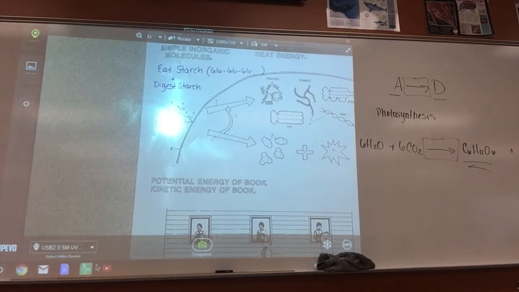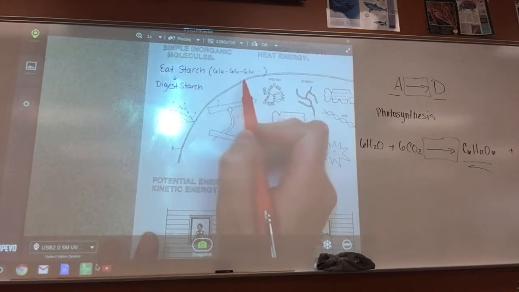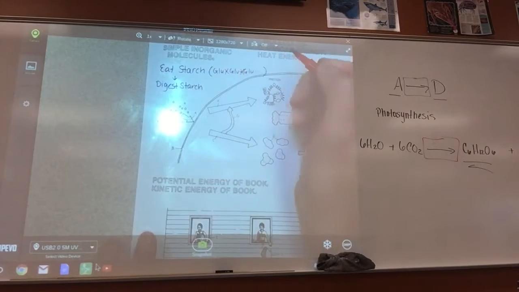Jacob. We're breaking it down. You're breaking it down. Be more specific. What are we doing to break it down? What's happening to the starch? We're using enzymes to break the polysaccharide chain. Yeah. When you say break the polysaccharide chain, what's breaking? Like, look at my picture here, what's breaking? Bond. Glucose. Yes. So enzymes are used to speed up this reaction.